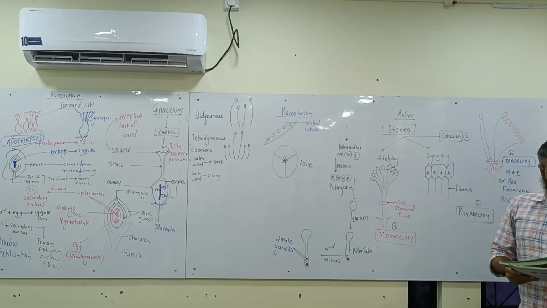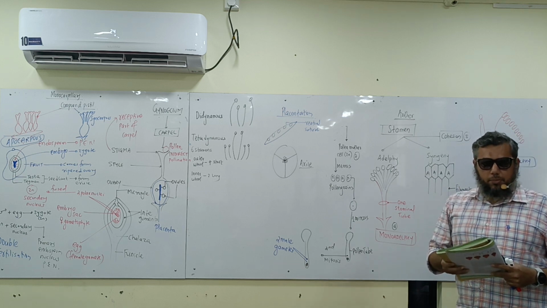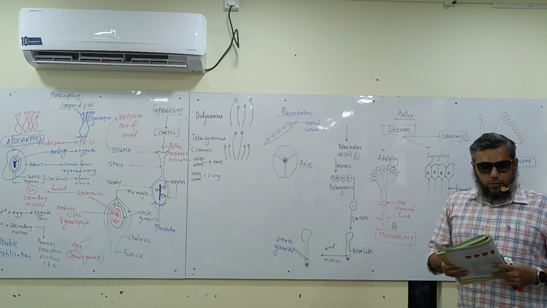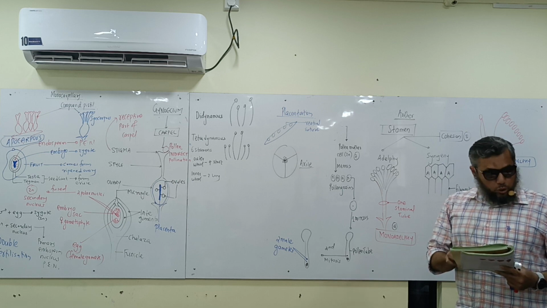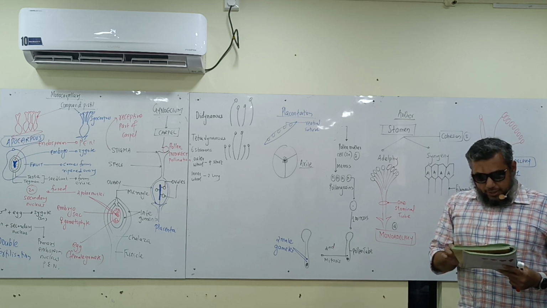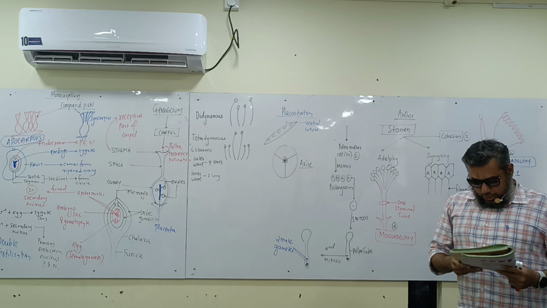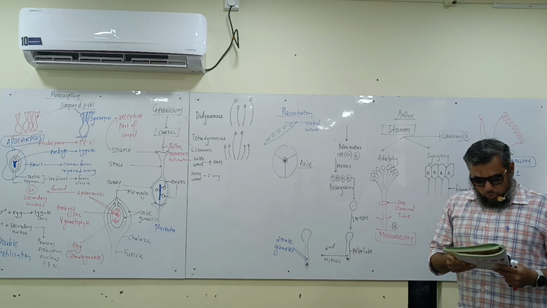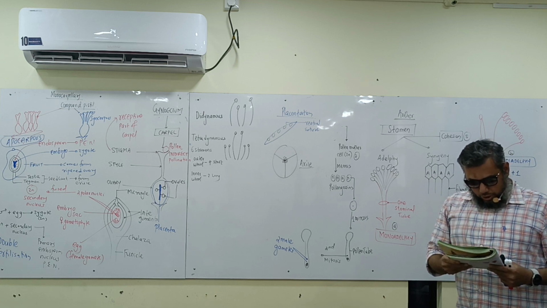Look at the C diagram. Tell me about the locule. Anish, tell me about the locule. Diagram C. How many locules are there? Single. Yes or no? It is unilocular. And where are the ovules present? In the center or towards the periphery? So can I say the ovules are on the inner wall of the ovary or the peripheral part? Yes, that is called as the parietal placentation. What do you call it? Parietal placentation.